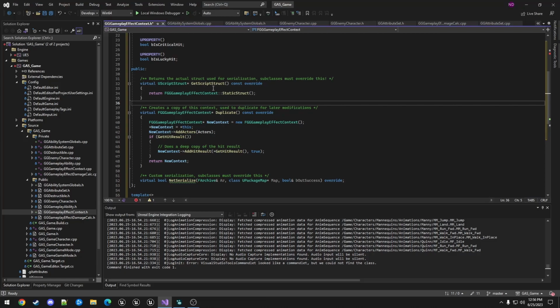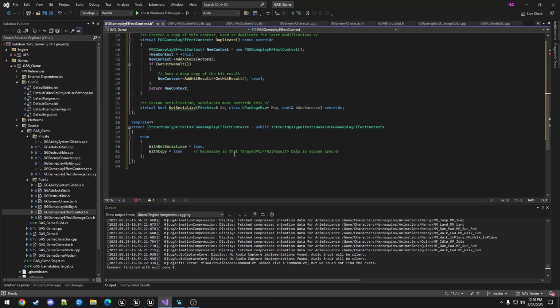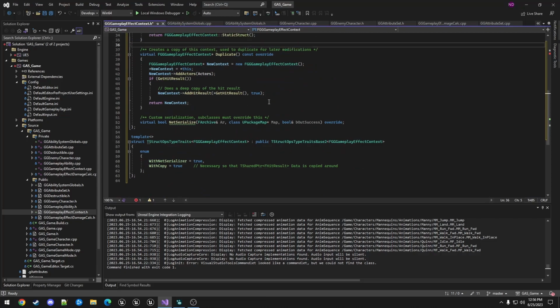Get script struct has been overridden to supply the static struct for our structure. Similarly in duplicate, we're using our structure. And then net serialize.